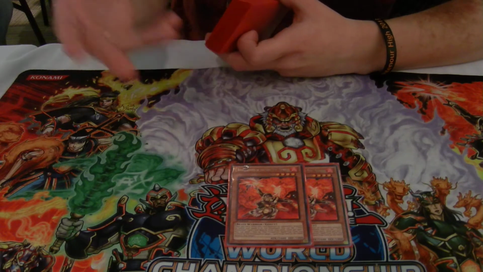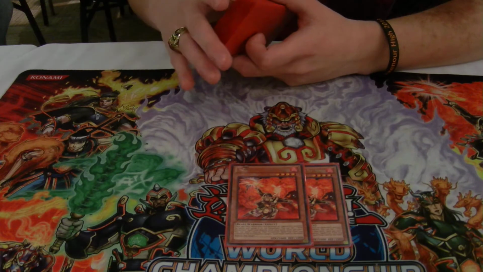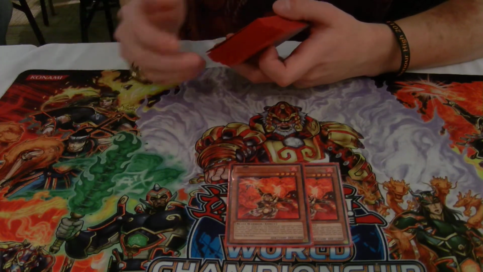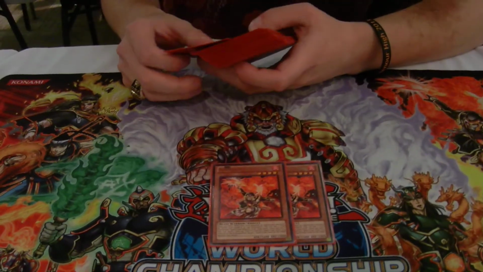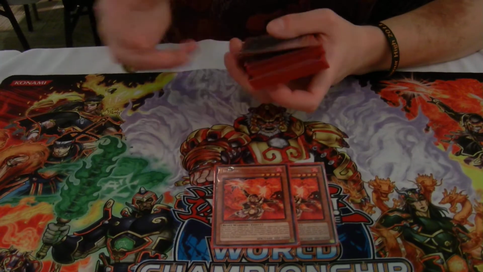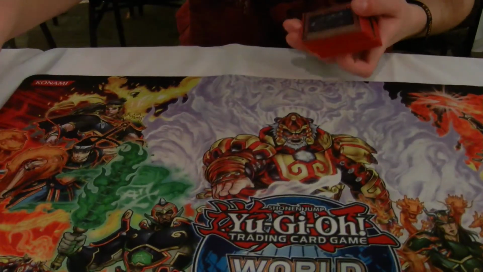And then, you can send 1 Fire Formation from the field to the graveyard to pop a spell or trap card. It could be face up or face down, so you can use it to pop things like Decree and other stuff. And face downs. It's pretty standard, so we don't need to spend too much time on explanation.